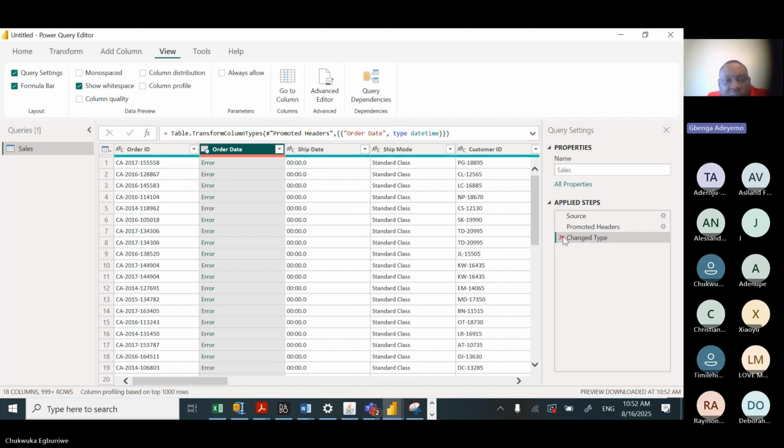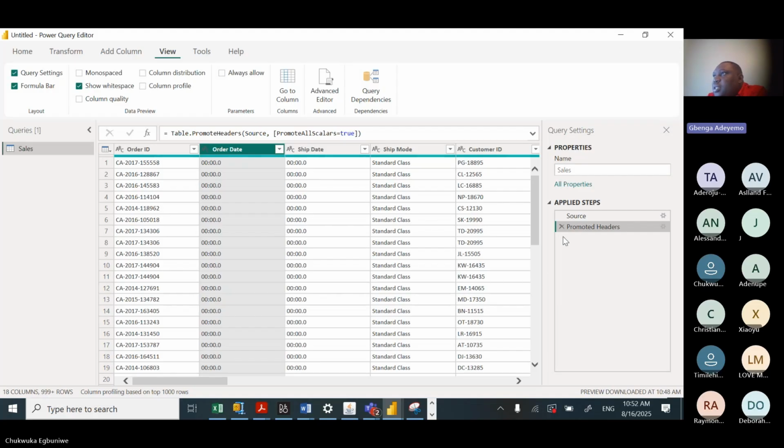Okay, let me look at the file from the source. Let me look at the CSV file itself, and let me see where the problem is. These are the kind of problems that you sometimes would encounter when you are dealing with data from different sources. So expect that you are going to face this kind of issue. I'm telling you. Sometimes you connect to your data and you just notice that for no reason.